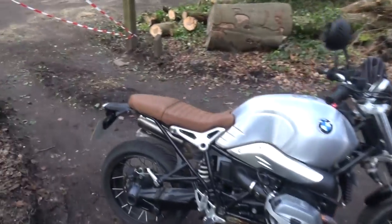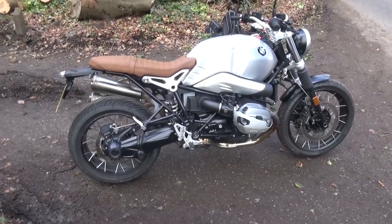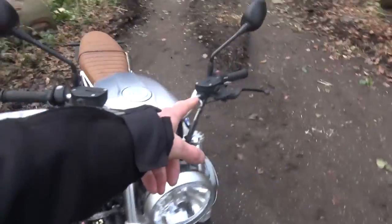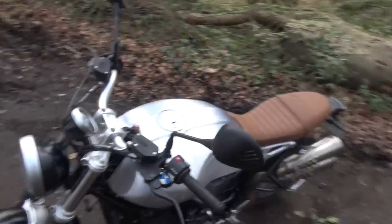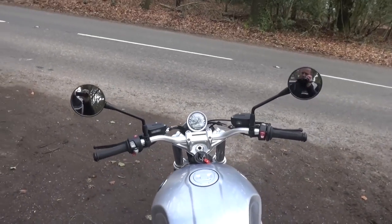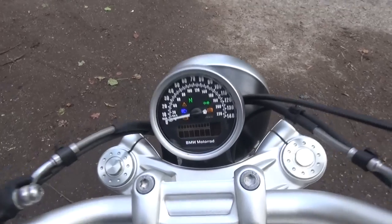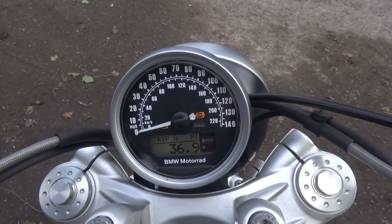The seating position for me is quite nice. I'm a little bit cramped — I'm six foot four, as you probably know — but it's not too bad and I don't look too big on it either. It's running Brembo brakes which work really well, and a hydraulic clutch which is a must. I'm really not liking the non-hydraulic setup on my S1000XR at the moment. The mirrors — I'm not entirely sure I like the styling — but they're probably some of the best mirrors I've ever used.